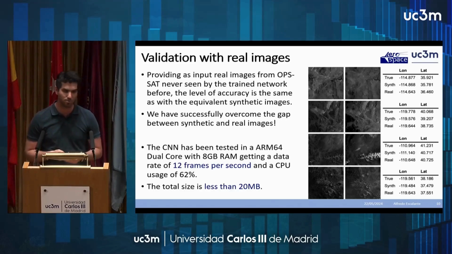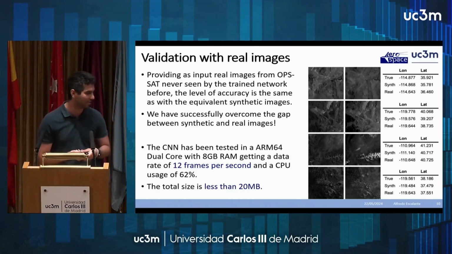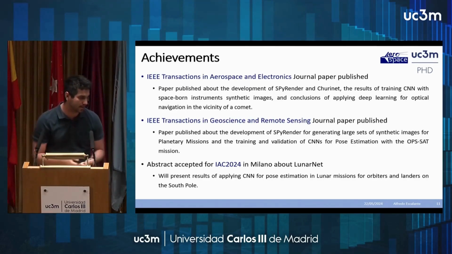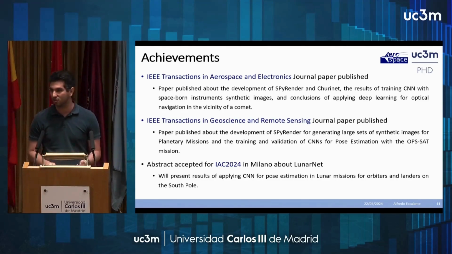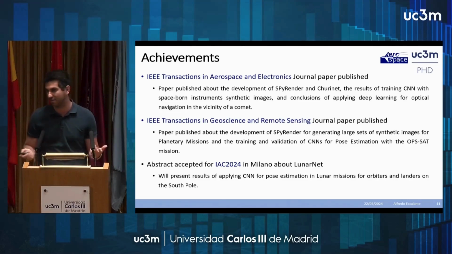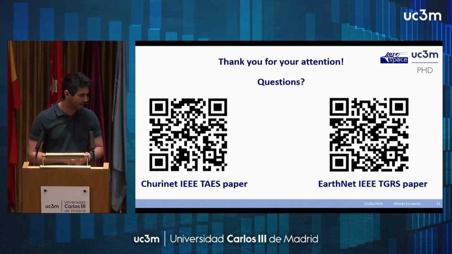And also there's a CubeSat from Firefly, which is also interested in testing this one and the one that we train for the Moon in the future, hopefully. So lastly, on achievements, we have published a couple of papers. One on the comet case, and the first one that we published a few months ago on the Earth case. And we have an abstract accepted for the International Astronautical Congress in Milano this year, in which we'll present the results for the lunar case, for which we have also implemented descent and landing on the lunar south pole, which has very challenging illumination conditions.